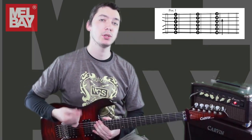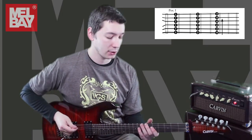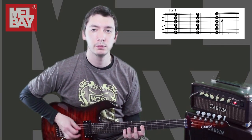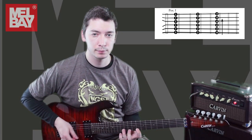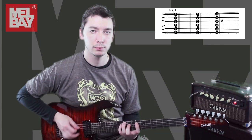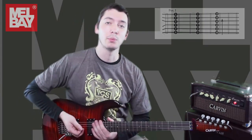And again, like I showed you with the two finger patterns, you can play six times, which is three groups of three, twice as fast, and the fancy name for it is a sextuplet. So now on one click, we're going to play six notes. 1 2 3 4. Nice, right? And it's widely used in some progressive or metal music.